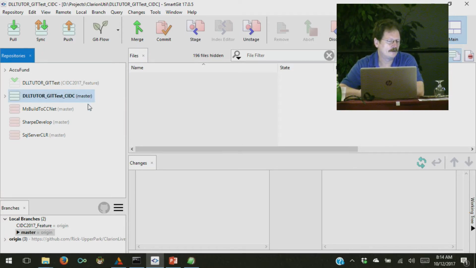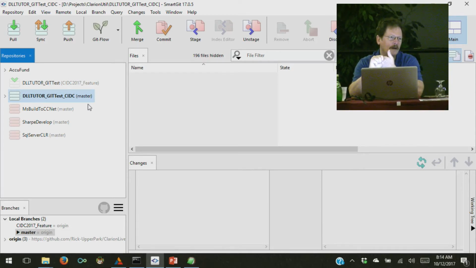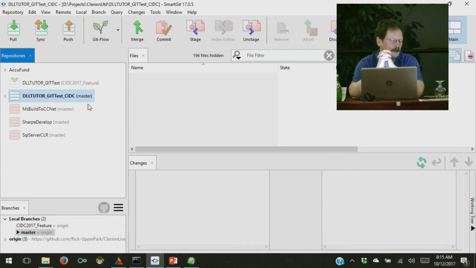The other thing that you want to do is, when you have a chance to actually release your software, so we send version 2 out to the public, you create what's called either a branch at that time or at least a tag, so that at that point in time you tag your Clarion environment and you tag your source code for your development, so at any point in time you can go back exactly to whatever source you had that created version 2. And then that gives you an opportunity to start doing bug fixes on version 2 while you're working on version 3, et cetera, et cetera. So it's actually an incredibly powerful tool to use.